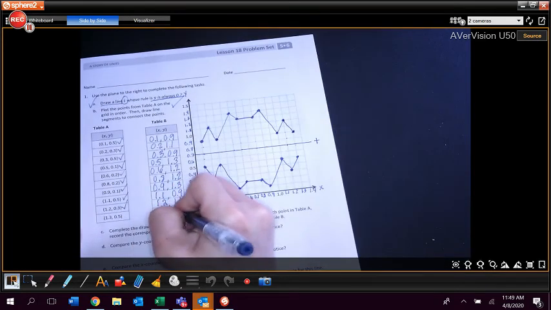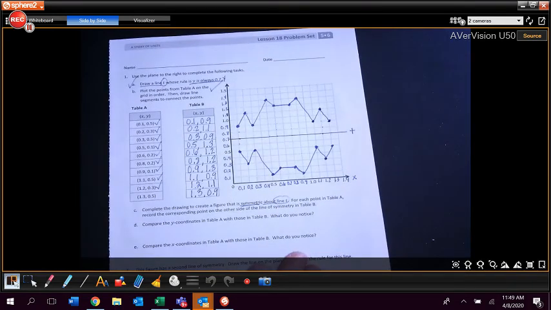If I went too fast, go ahead and press pause while you check your work just to make sure that all of your points are plotted correctly. All right, so now we're done with C. We're going to move on to D. So these answers are going to vary. So I won't actually write anything down, but I will talk about it.